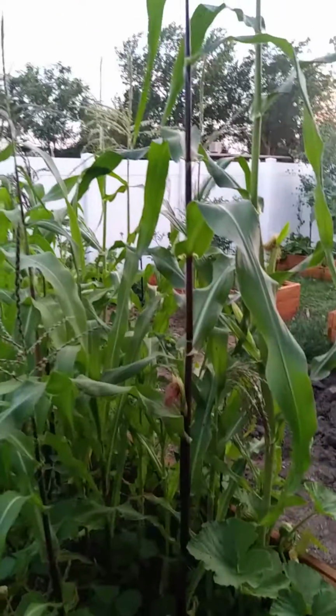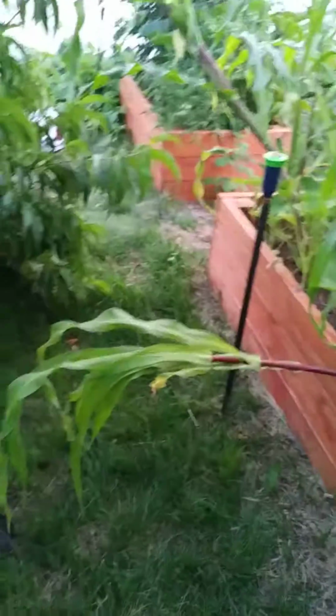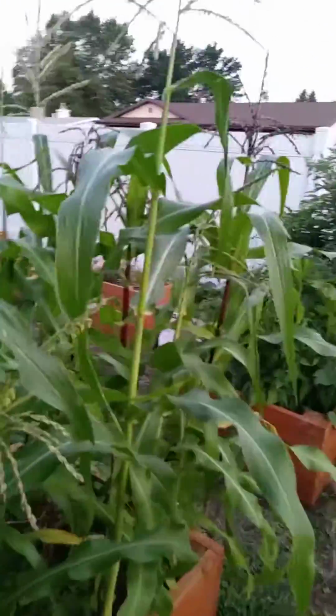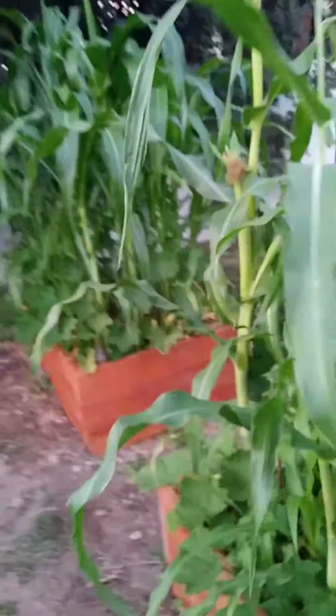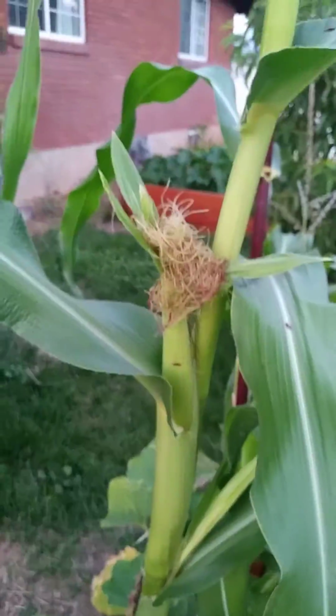This is the painted mountain, and all of a sudden it just looks a little more sparse than it did before. I don't know, maybe that's just me. We've got a couple renegade corn stalks that want to go the other way, but on the whole, mostly back upright. There were a couple of people who suggested to leave it be, and that's what I ended up having to do anyway, so that's pretty nifty. You can see the sun setting and the clouds over by the mountains. It's pretty. Something that I am super excited to show you guys though. Got tassels forming. Yay! So hopefully we should have some corn.